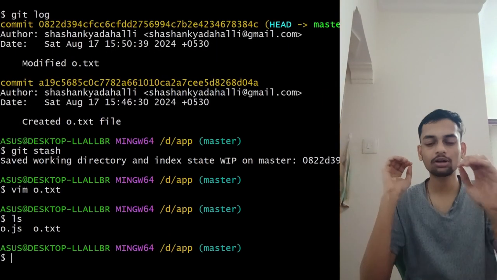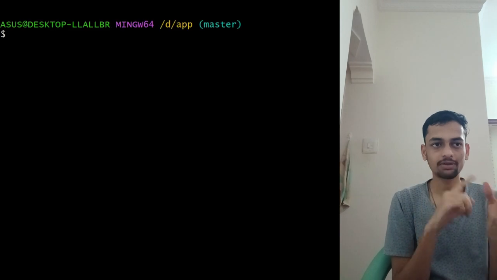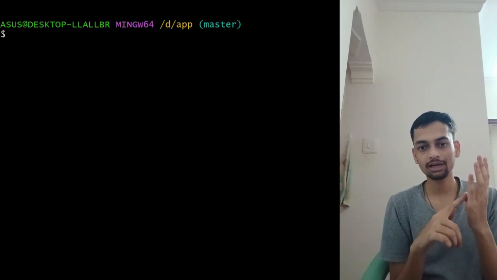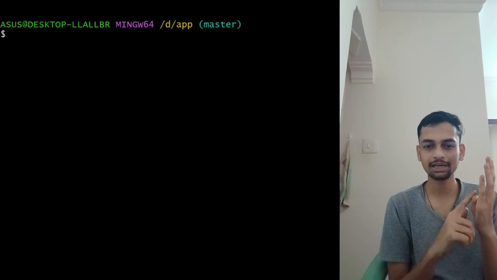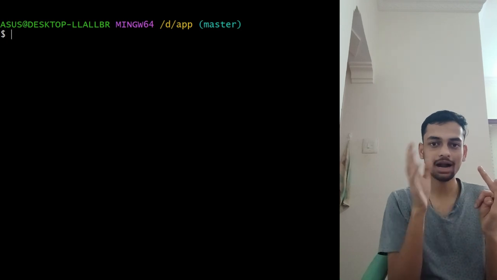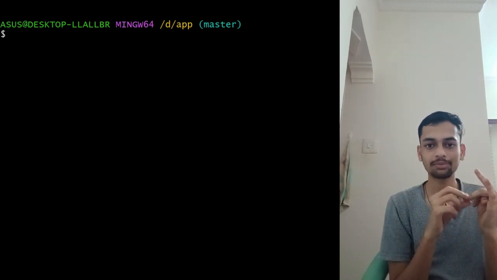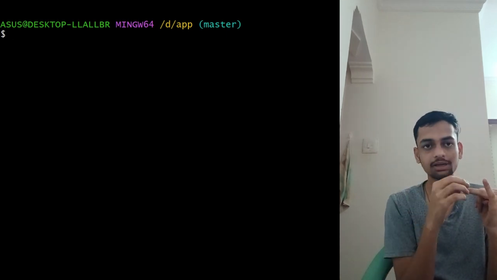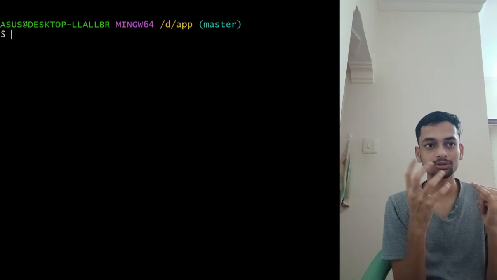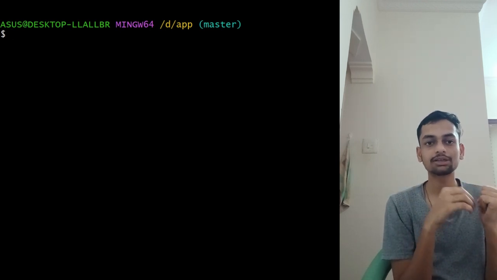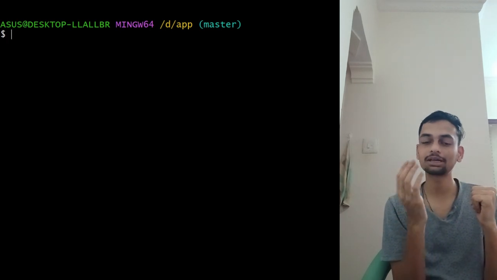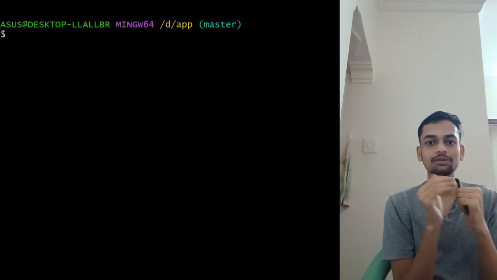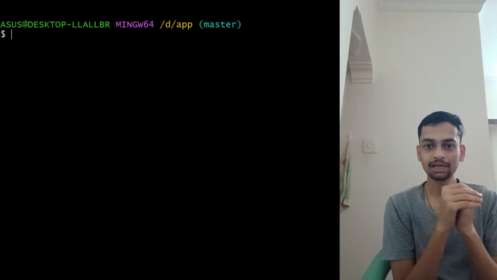And now we have worked a lot on all these things. We created the .git folder using git init, and we added the file using git add, and to add all files git add dot, and we committed it using git commit -m. After that we used git log to check the history, and git status to check whether files are tracked, untracked, committed or not committed. And after this we used git reset, and after that we used git stash pop, git stash clear, everything.